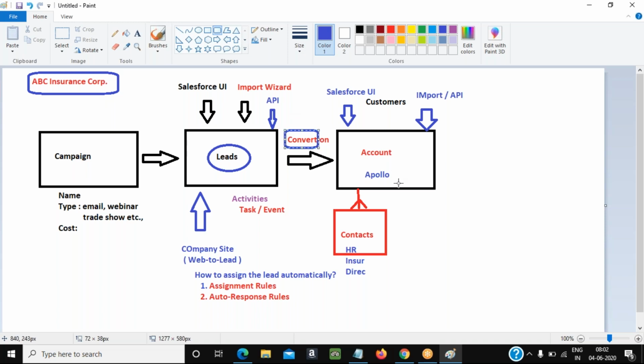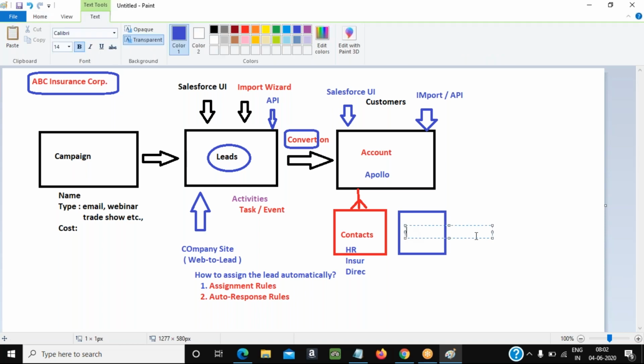Then what I do, I just create an opportunity. It's a deal. It is not a confirmed sale, right? It's not a confirmed sale. It's a deal. It's a discussion, a sales discussion, a deal discussion. That's what I'm going to store in an object called opportunity.